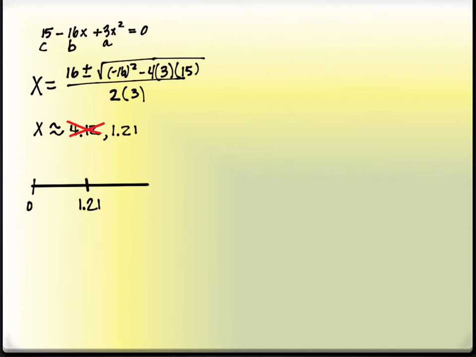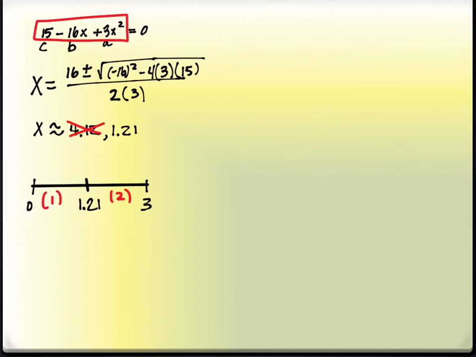I need something that's between 0 and 1.21 and between 1.21 and 3. And of course, the nicest values are 1 and 2, right? So we're going to put the 1 and the 2 into the derivative, and this part of the derivative is just fine if you want to use it. The simplified version where we divided by 4, the division by 4 doesn't change signs at all because it was dividing by a positive. So if you want to use that version to find out, do I have positives or do I have negatives, you can.